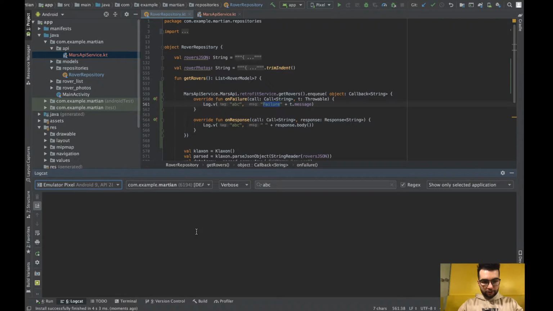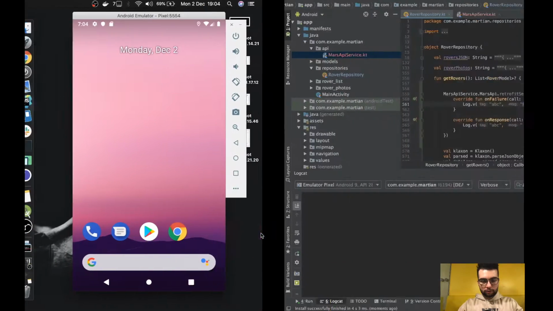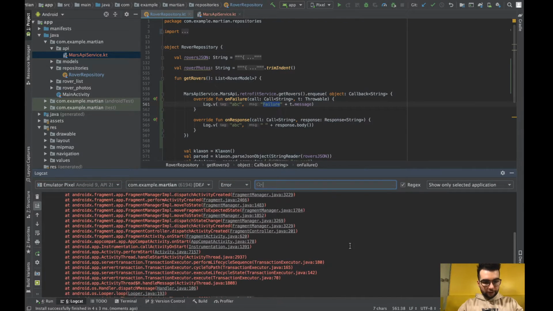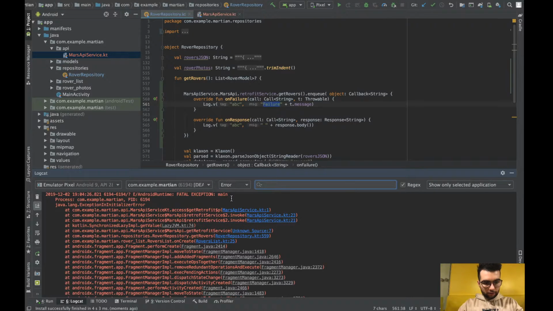Did it crash completely? Yeah, it crashed. Fatal exception.